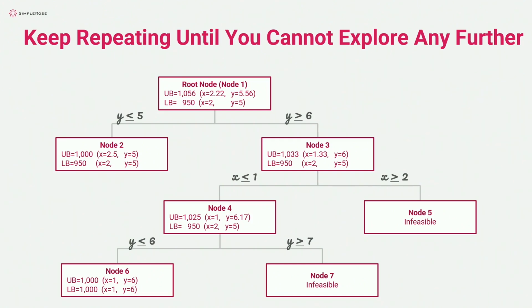When Y is less than 6 here, we can see that the upper and lower bound meet. That means that this is actually the optimum solution for this MIP. We still have to search through the rest of the tree because there could be other solutions that are just as good, and maybe there's a business case to figure out whether you'd go with plan A or plan B. But in this case, this is the actual optimum.